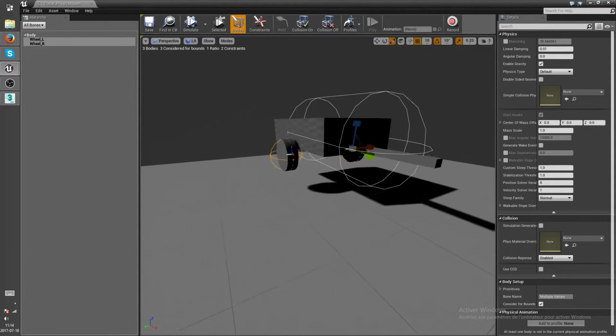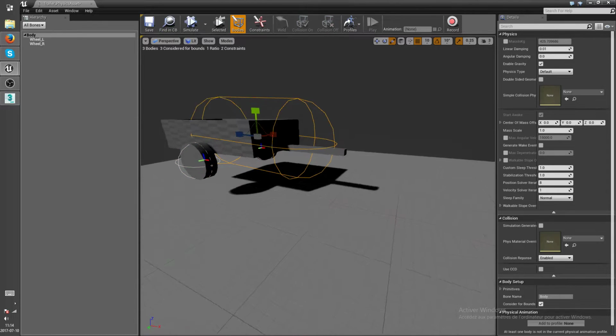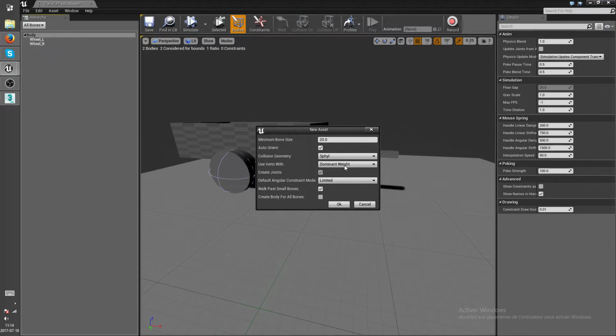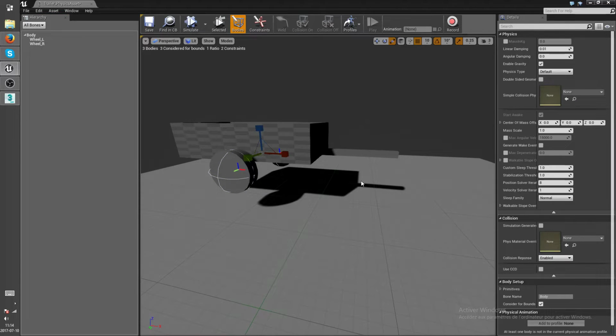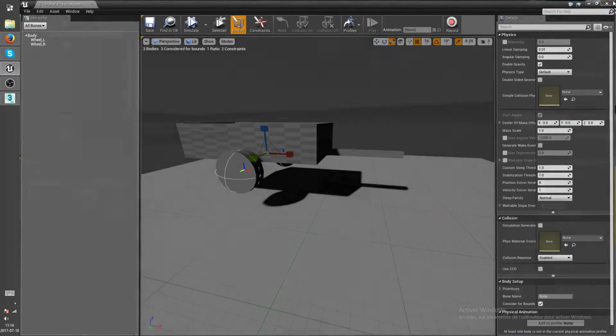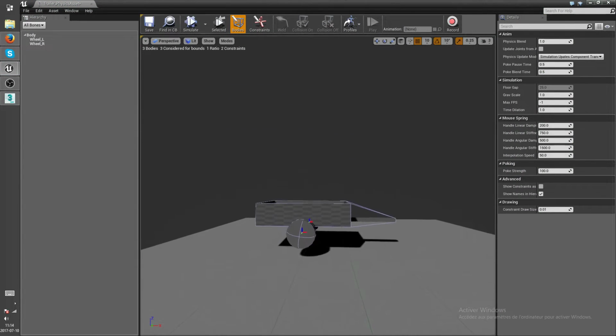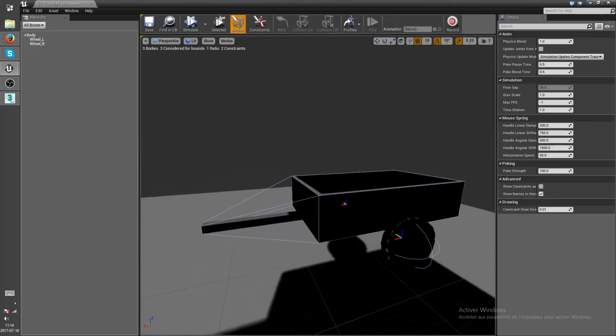We've got our wheels. This is pretty lame. So, new body, single convex, okay. I say that's good enough for a trailer.